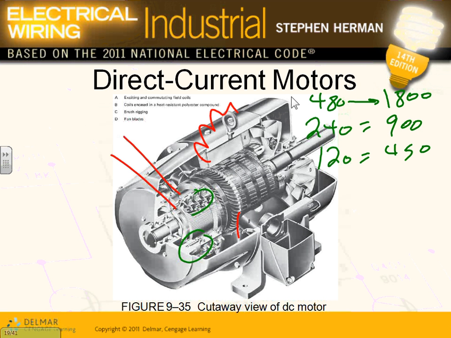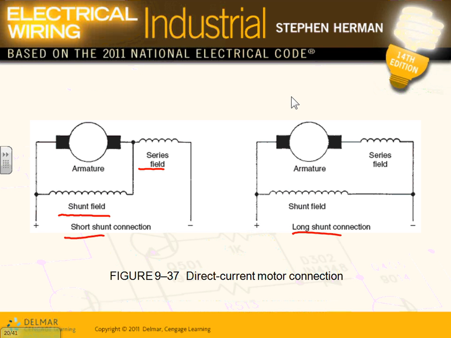The coils over here, the field coils, they connect them in the following ways. You can have the series field, exactly like short shunt, long shunt, and you can go ahead and read about the whole description. But it does one little thing. It gives you high or lower torque out of these motors.